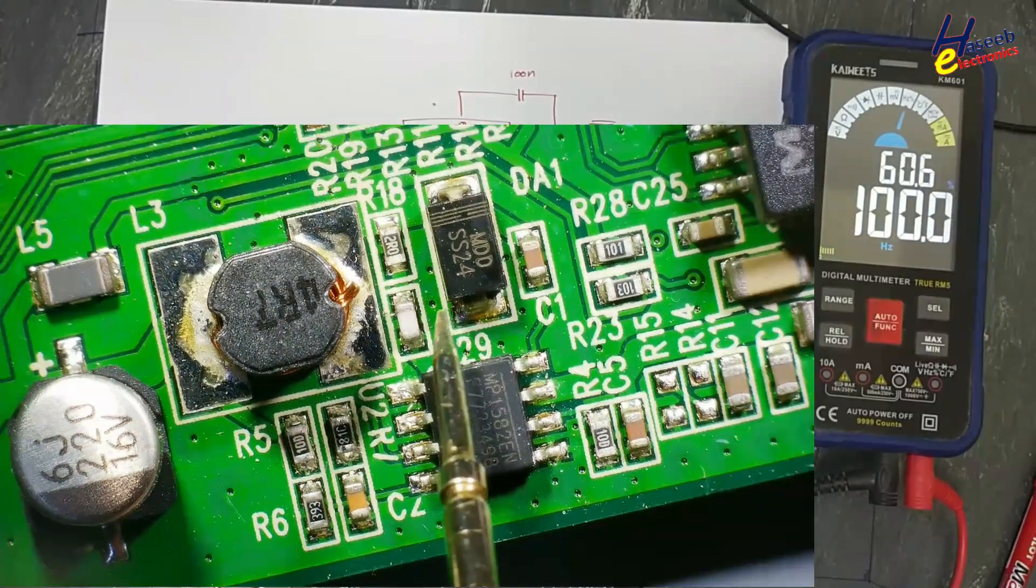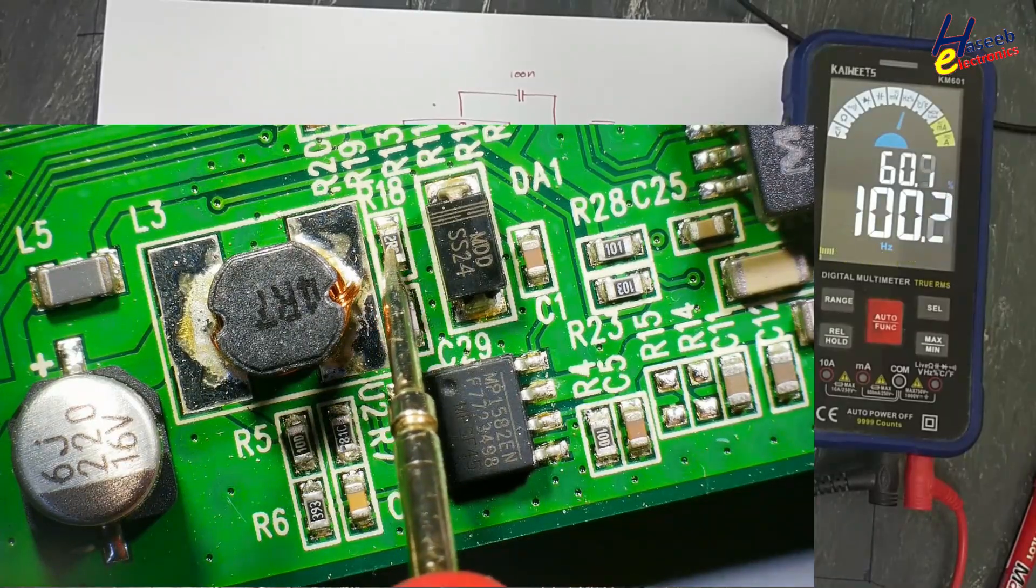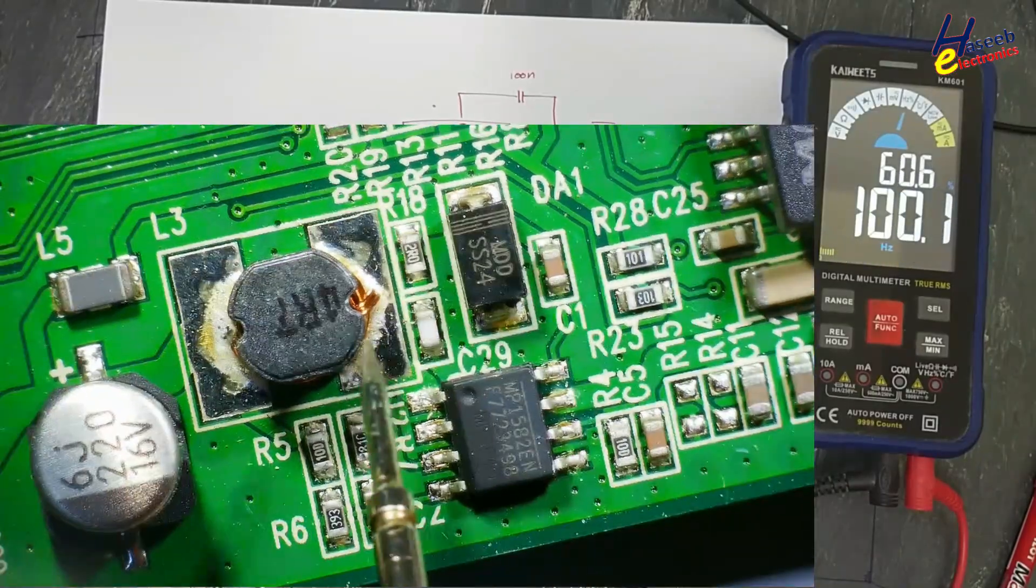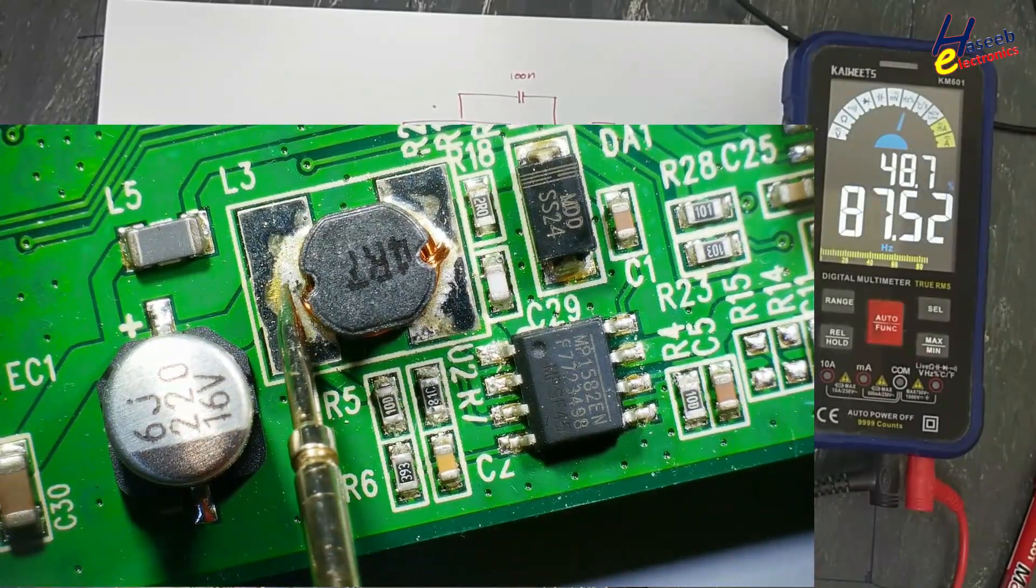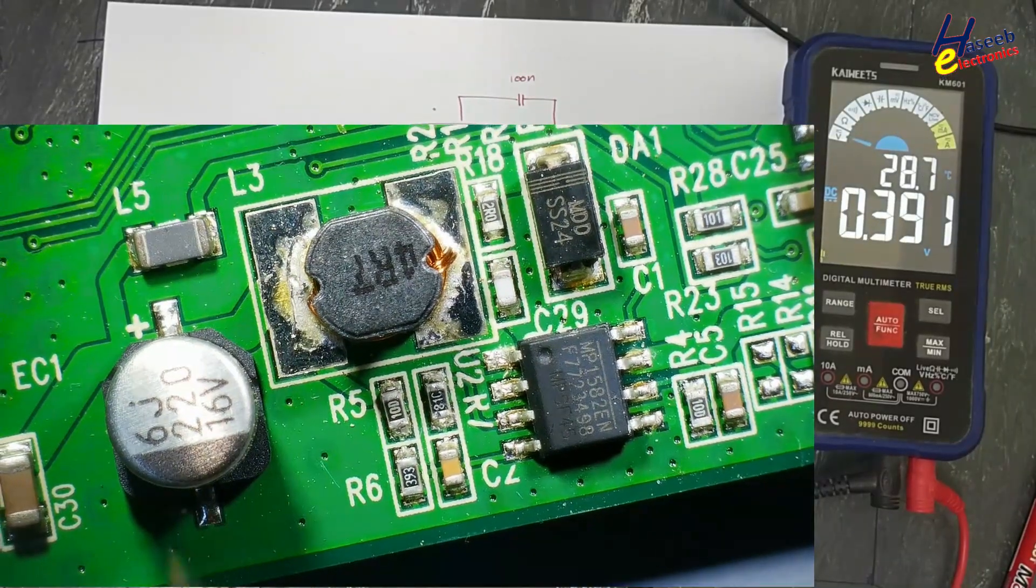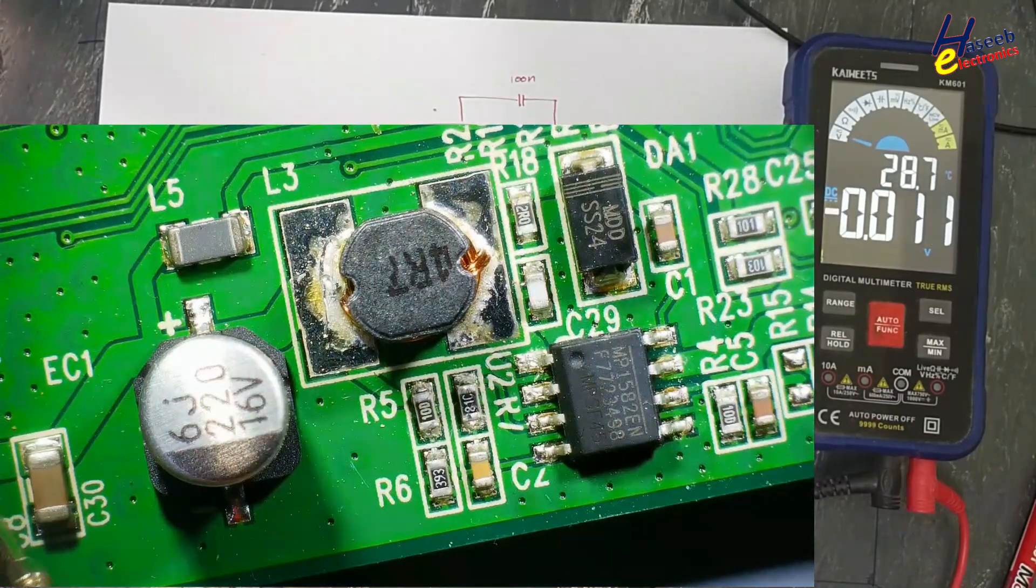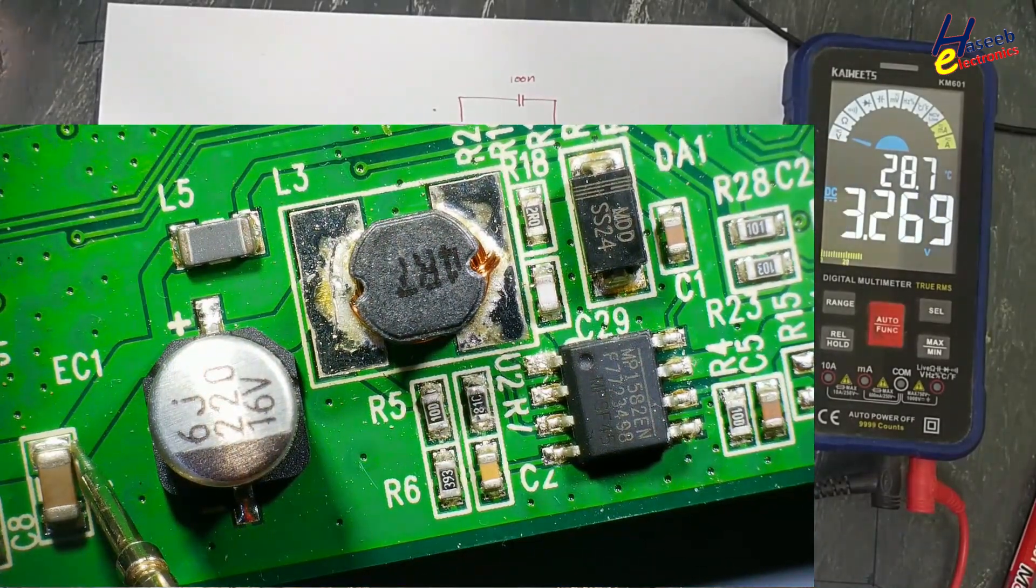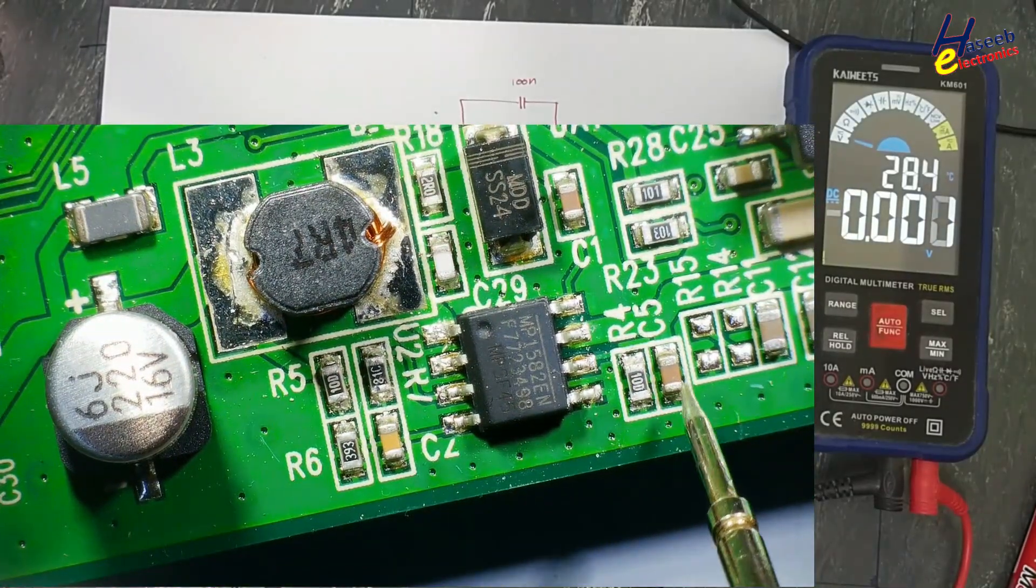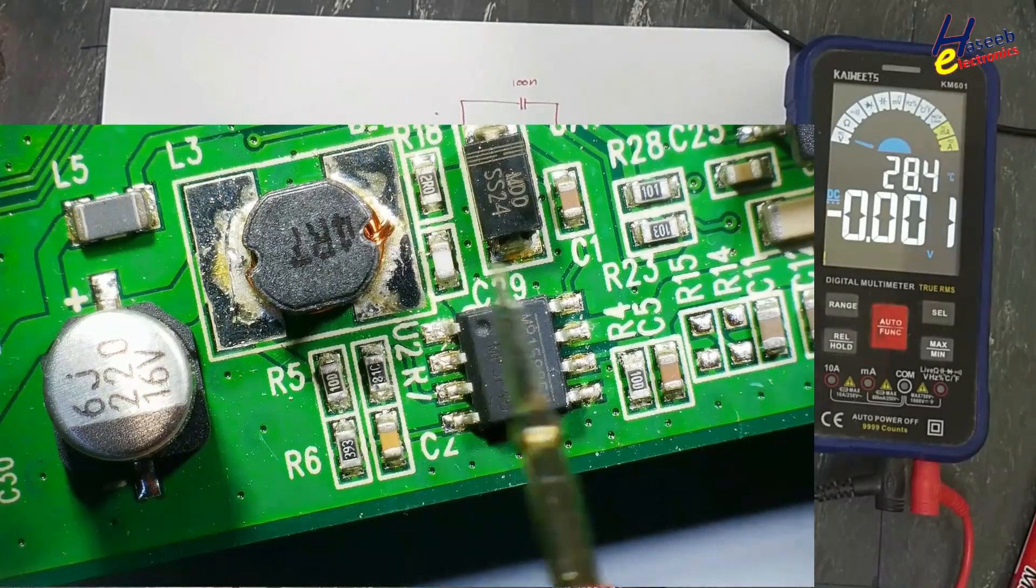Pin number one is connected to 4.7 microhenry inductor and there is flyback diode SS24, 2 amp, and one capacitor RC snubber for this rectifier. Then it will provide output from this point: 3.2 volts that are provided to this capacitor, that is smoothing capacitor. It is here. Basically it is 3.3 volt regulator. Sometimes the resistor values are slightly closer to conference, so its switching frequency will slightly decrease.